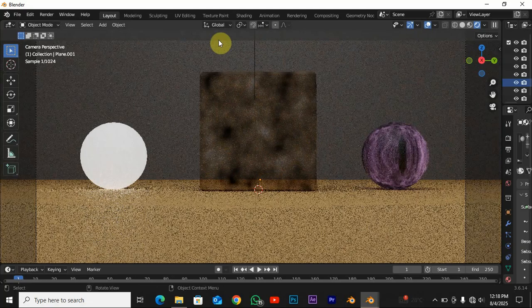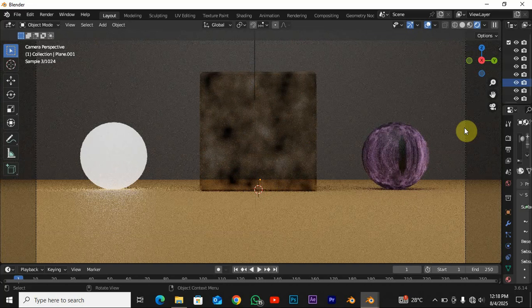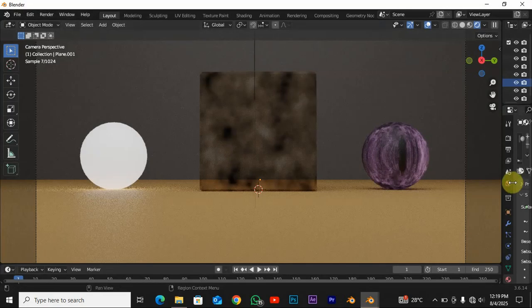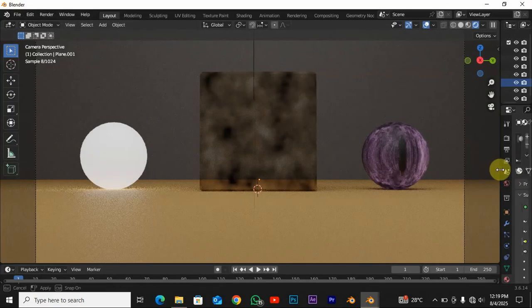Now just to do a simple rendering, you can press F12. Then it's going to render for you. Another thing is that you can see this number here is too high. I'm not really working on a big thing, so it's too high for me. Let me cancel it, because it will take more than an hour for me to have that done.